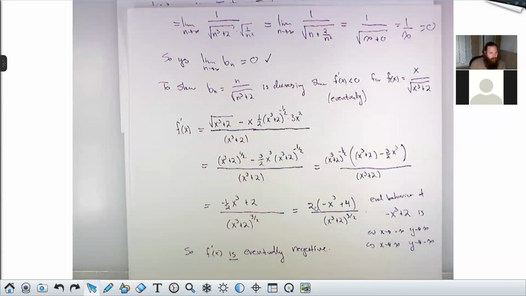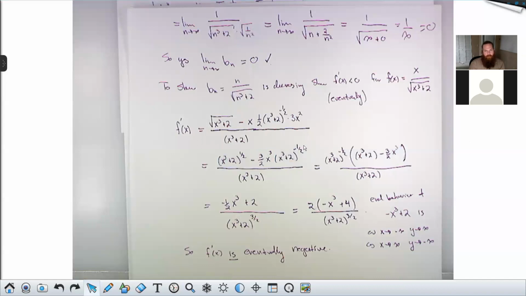The sneaky bit is here. I am force factoring this. So when you have an expression like this numerator, where you've got these fractional powers and some of them are negative, the best way to clean that up is to force factor the most negative powered piece out. So I force factor this piece out. What will be left here is 3/2 x³. What will be left here is this divided by this.